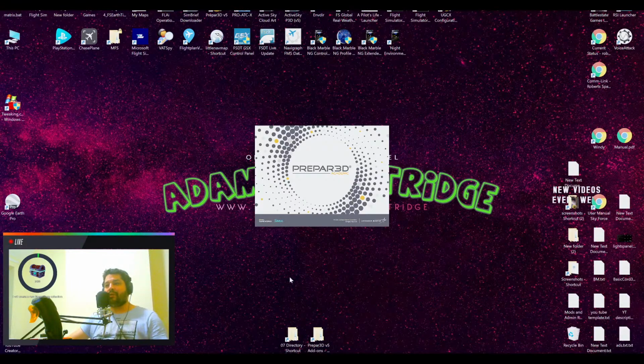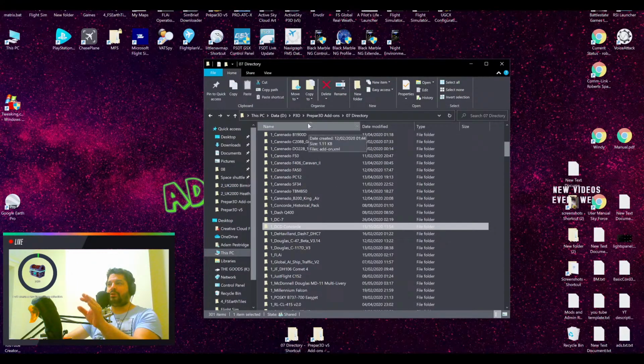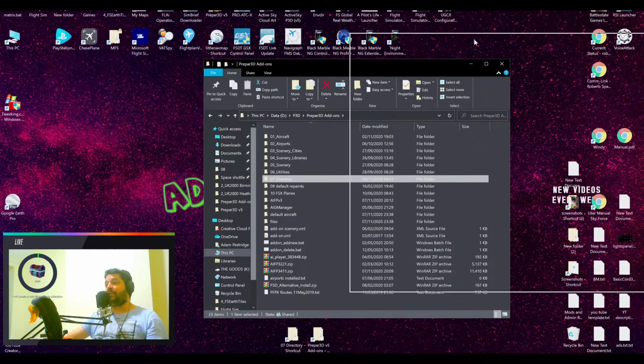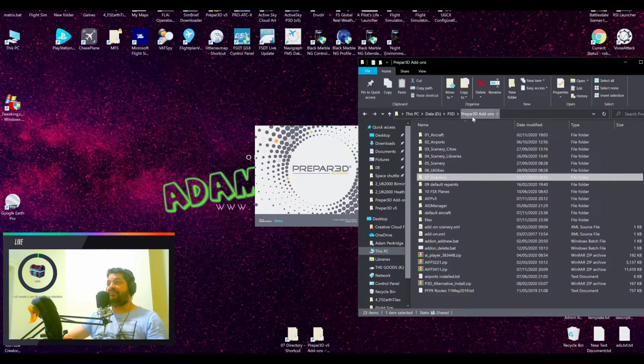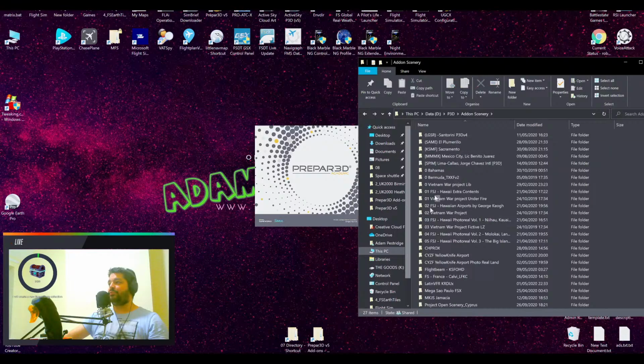my simulator. I do half of XML and half of the scenery library itself. And if I ever have to do an uninstallation, well, to be honest, I've never really done an uninstallation of everything, because none of these folders are touched by the sim unless I put it into the sim. And none of these folders really are touched by the sim until they're in the scenery library. But even if I uninstalled P3D, it wouldn't touch any of these.